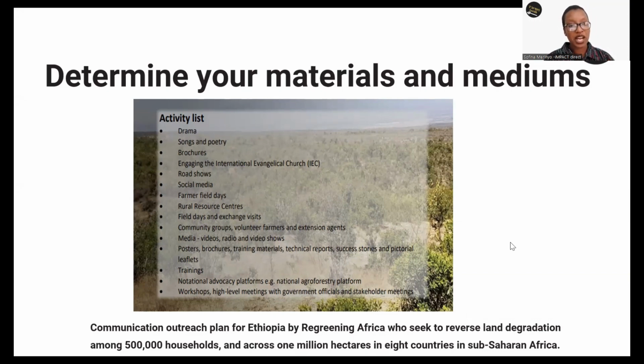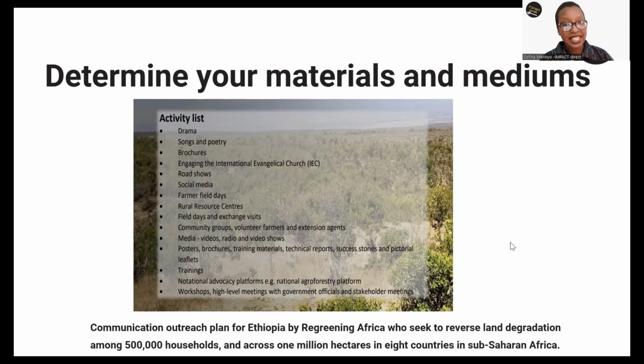Now, at the end of this presentation, I have shared the link because I feel like Regreening Africa's communication plan is just the ideal where we should all aim to get to. But this is an extract on what they intend to do, how they intend to reach the citizens in Ethiopia. And so the activity list on how they intend to carry out their communication plan includes, and this is just to show you how you can have a mix and match. Again, it depends. Like I mentioned, when you understand your audience, you realize you have different ways of reaching them. So for Ethiopia, and when you go through the brochure, you'll realize in different countries, they have different strategies.